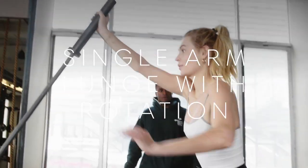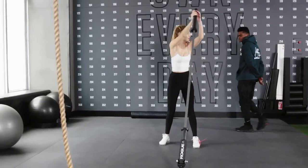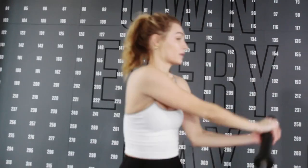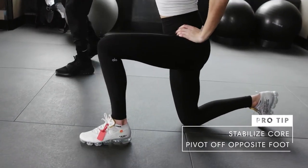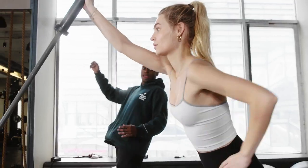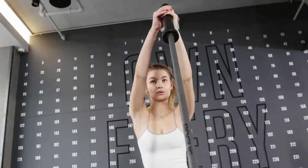So for this, I like to work a few different things. All these moves should flow into each other to make the overall movement high quality. So the arm is long, so the abs stay engaged, and when she steps through, that makes sure she's stepping controlled and not arching her back through the movement. So strong drive up, stepping back controlled, bending that arm, pivot off that foot, trying to make sure she doesn't bend left to right when she hits this pressing action. So that one's one of my favorites, a nice little compound move there.